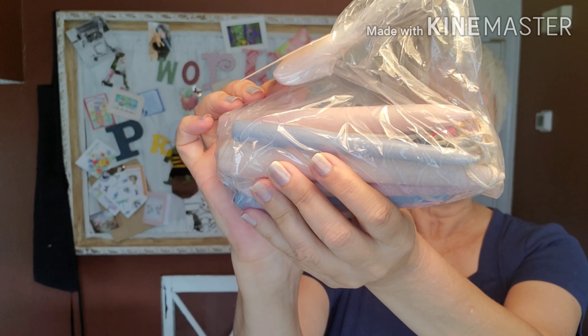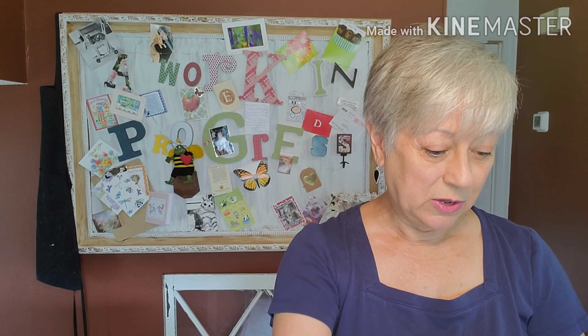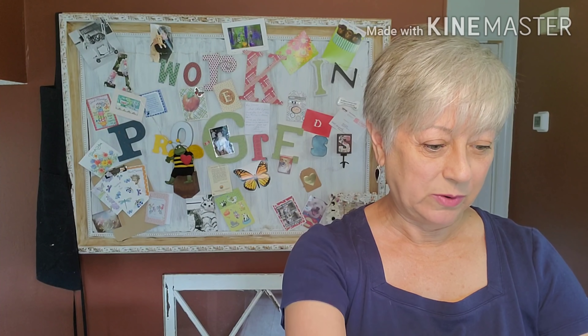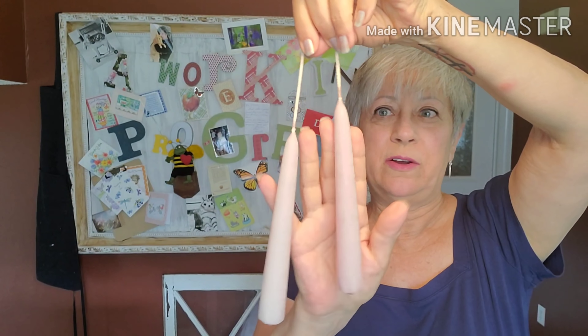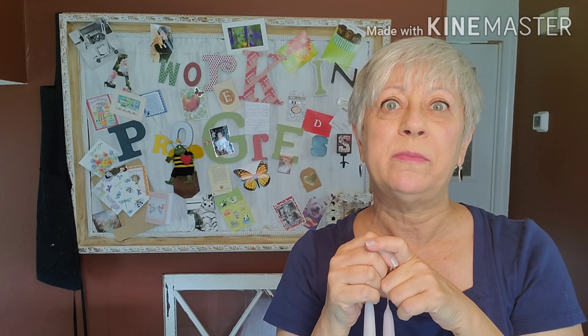Very happy with these as well. It's a bag of joined candles, and the bag was $2. If you're not familiar with joined candles, they are joined together by the wick. I have a collection of them. I have a bunch of them here in North Carolina — actually, I brought them home with me. I did not put them in storage down in North Carolina because I was afraid they might melt, although I do have a climate-controlled storage unit down there. But I was really happy to find all those joined candles to add to my collection.